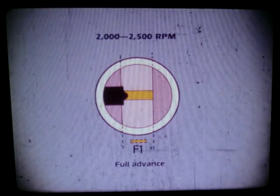Let it idle at 1,100 RPM and check the timing. The F1 mark should line up with the index mark. Now run the engine at 2,000 to 2,500 RPM. The timing advance marks should line up as you see here.